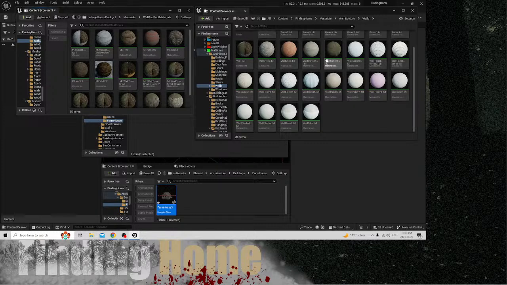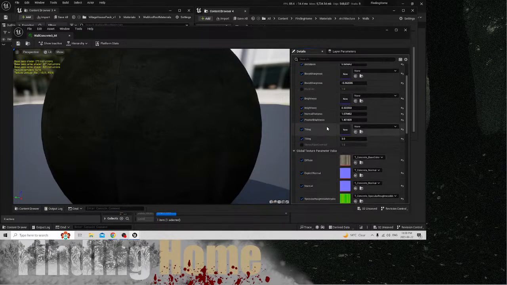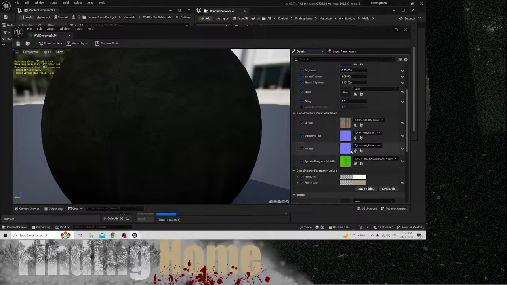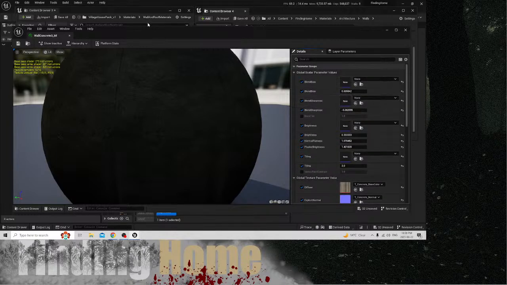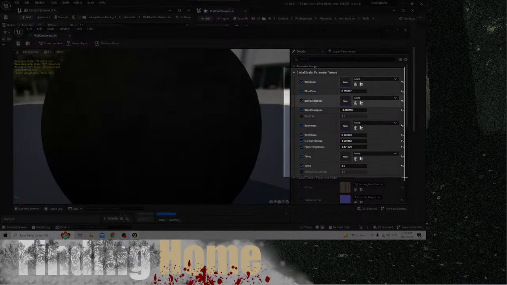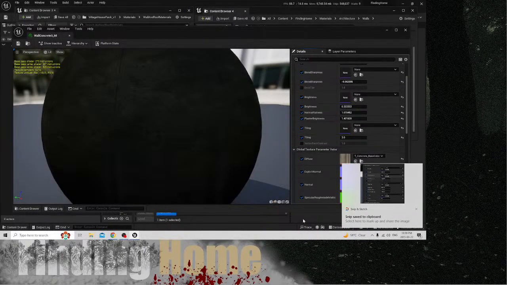Alright, so concrete, we'll open this up. We have some concrete layers there, some blend biases and stuff. So, roof and walls. Windows Shift S. I think I'm just gonna save this right here, so I have it.